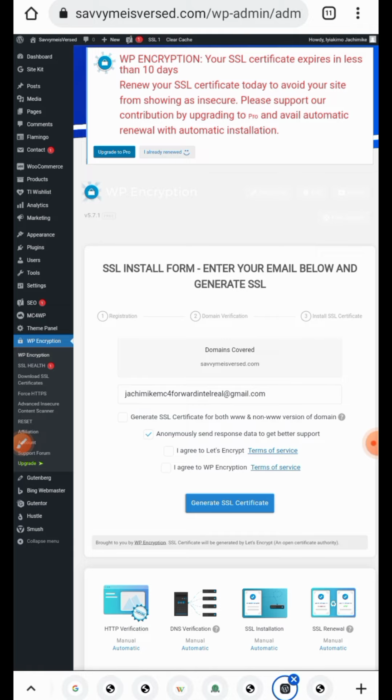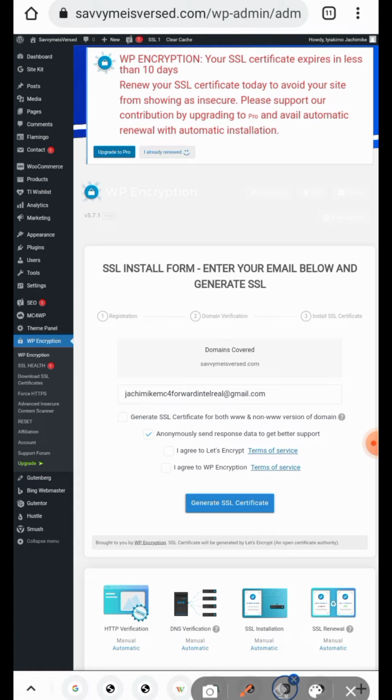So right now I have told you that I have an SSL certificate, but there is a notification here on my website, and I need to fix this immediately, because the SSL certificate I installed 3 months ago is expiring in less than 10 days. Oh, this is very serious.